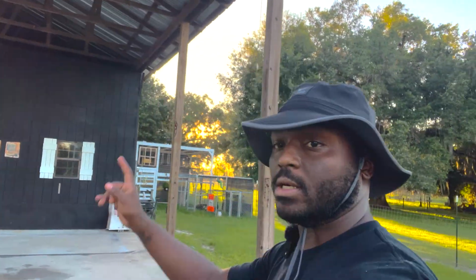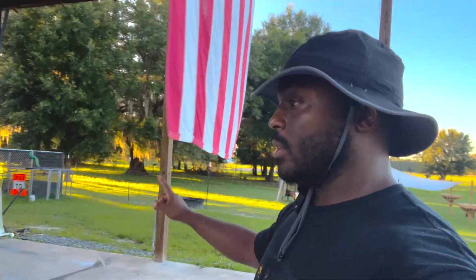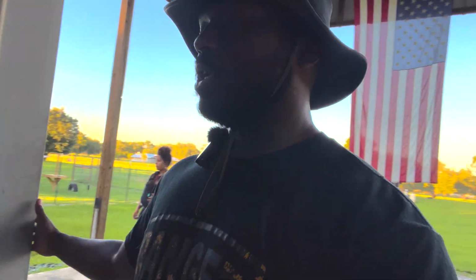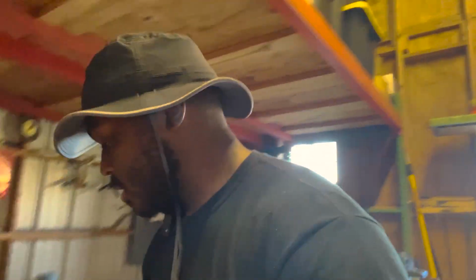All right, next up, y'all, we have Elvis and Priscilla. So I'm going to go ahead and give them some mealworms. They have a J feeder inside of their aviary, just like the chickens have in their coop. They have 2 waterers, which I filled yesterday, so I know that's good. Go ahead and turn that on. So, going to go ahead and get them some mealworms because they love them.